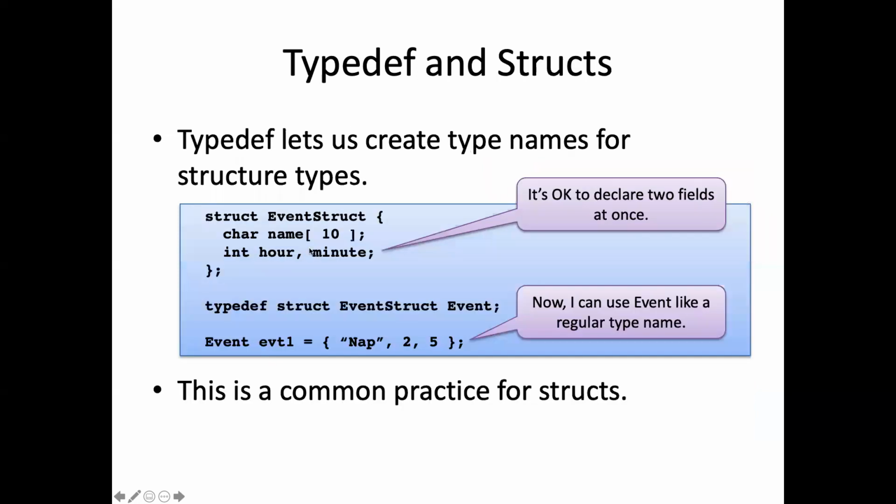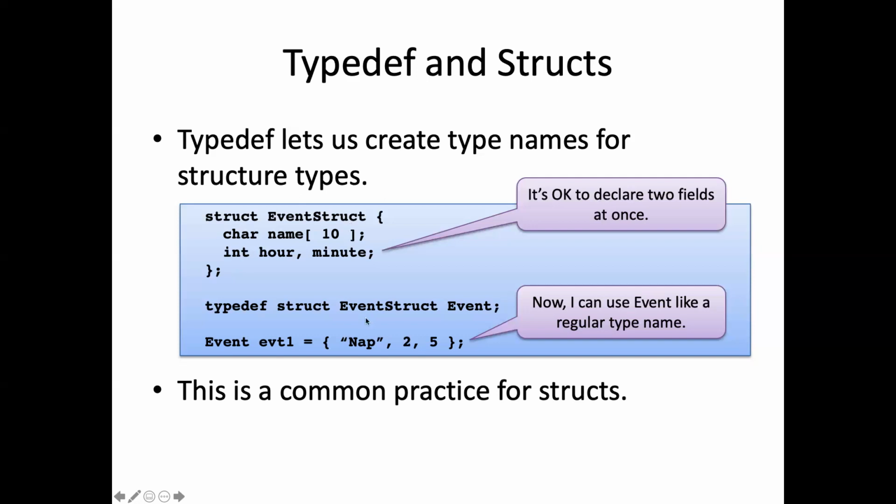But like I started to say a moment ago, for structs, this is awfully handy, because if you define a struct type, every time you use that type, you have to use the word struct to talk about it. But typedef would let you give a struct a short name, so you don't have to say the word struct over and over again. And people do this all the time in C. Up here, I'm making an event struct. Just like our previous examples, it's got a name field with room for a 9-character string and an hour and minute starting time. If I wanted to make instances of this, normally I'd have to say struct event struct.